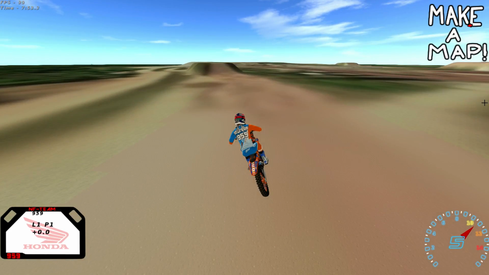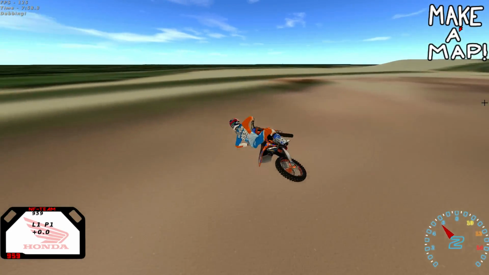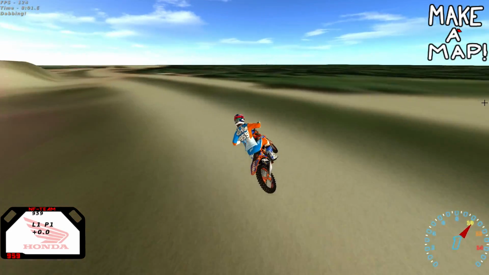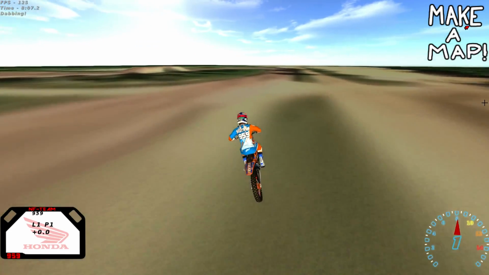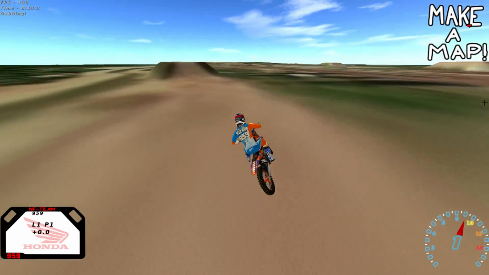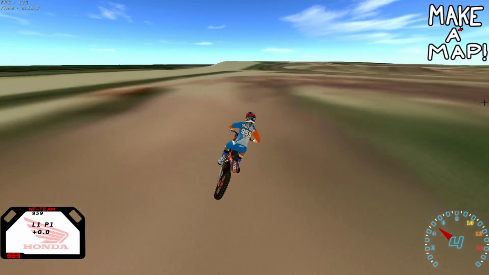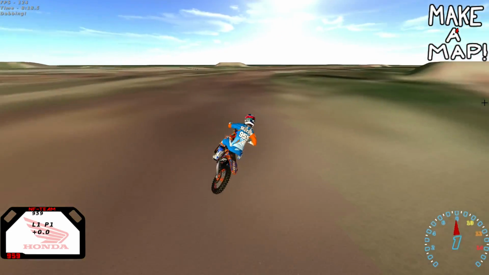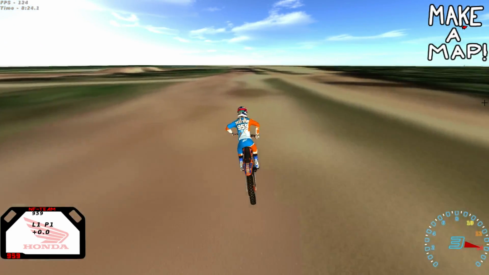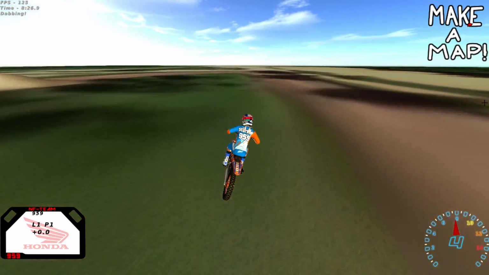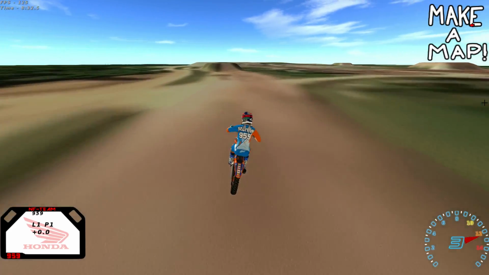Get over a little single, and then just, as you can see, it's so low and so short, it's so hard to not overjump it. And this is especially when the fun versus real life come in, because this jump is so short, you want to make it a big one, but at the same time you don't want to make it a big one because it will be so far off from the real life, as you can tell.